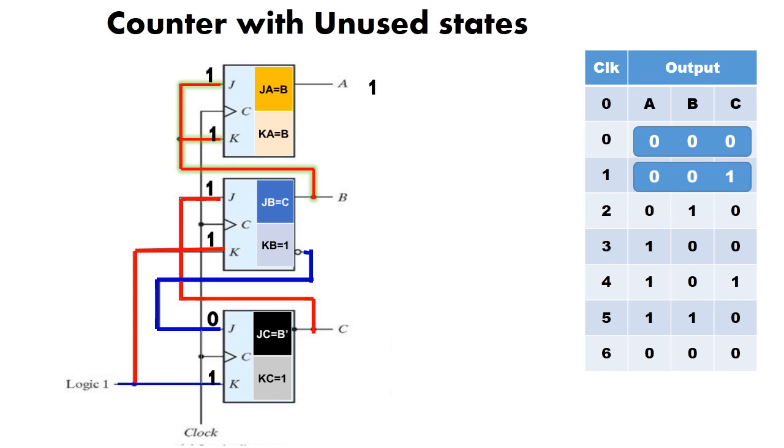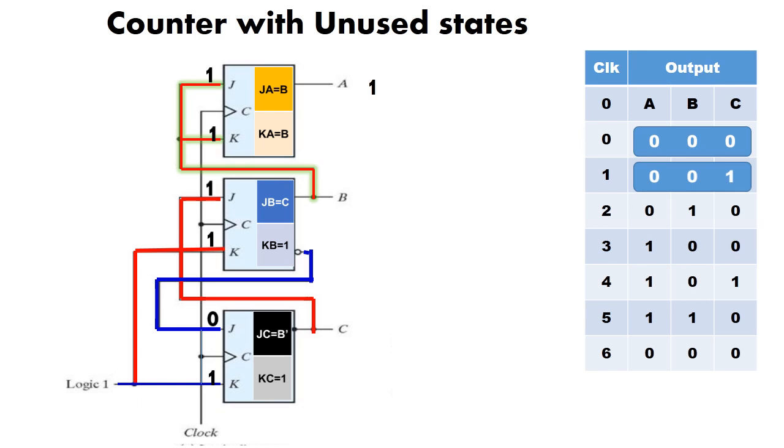B output is given to the input of the first JK flip-flop. So the output of this flip-flop toggles and its state becomes 1 to 0. The second flip-flop's J input gets the value from C and the K input is connected to logic 1. Now this output is complemented, that is 1 to 0. And the third flip-flop's J input gets the value from B bar, which is 0. So the output of this flip-flop is always 0.